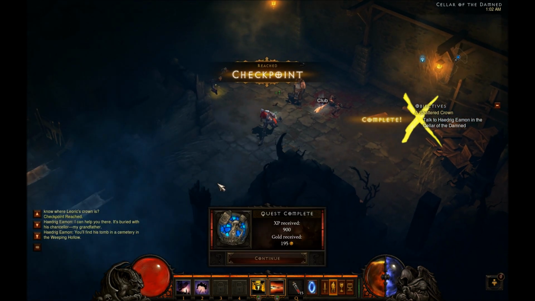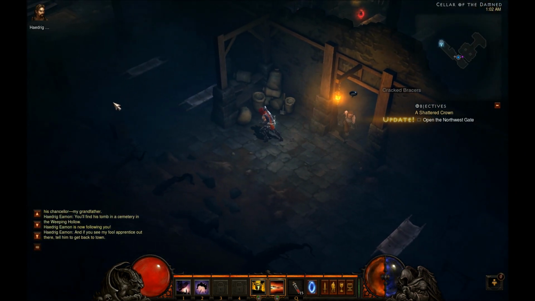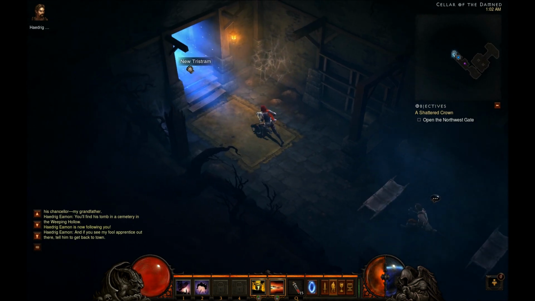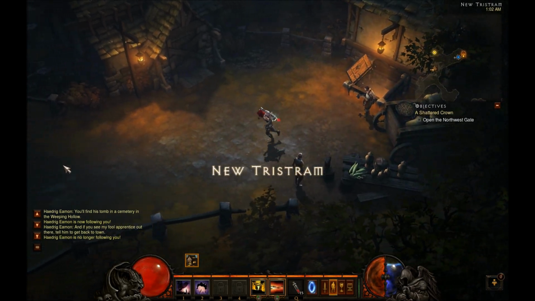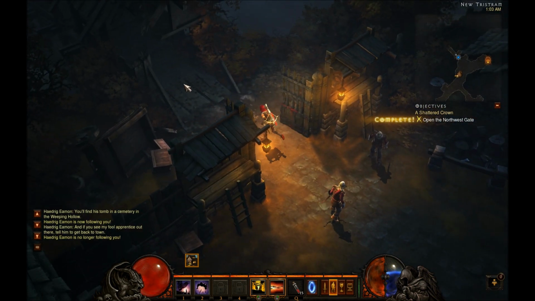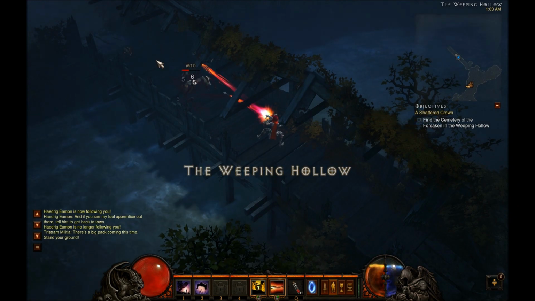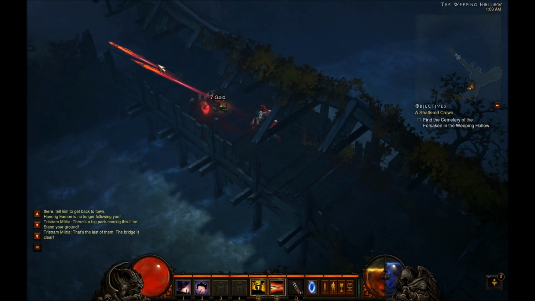Have done this. There's one thing. You'll find his tomb in a cemetery in the Weeping Hollow. And if you see my fool apprentice out there, tell him to get back to town. There's a big pack coming this time. Stand your ground! That's the last of them. The bridge is clear.